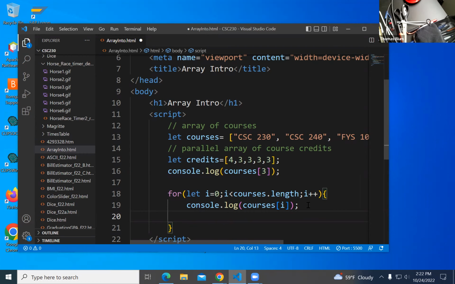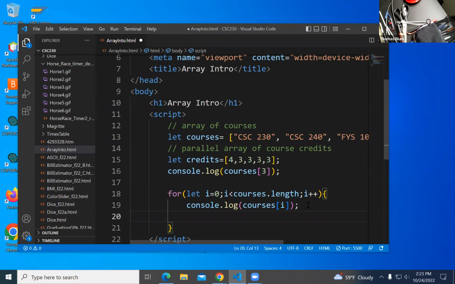It's a good question. Right now, a given array has all of the same type. So my courses are all strings. My credits are all numbers. Within my parallel arrays, I can mix types. Can I mix different types?